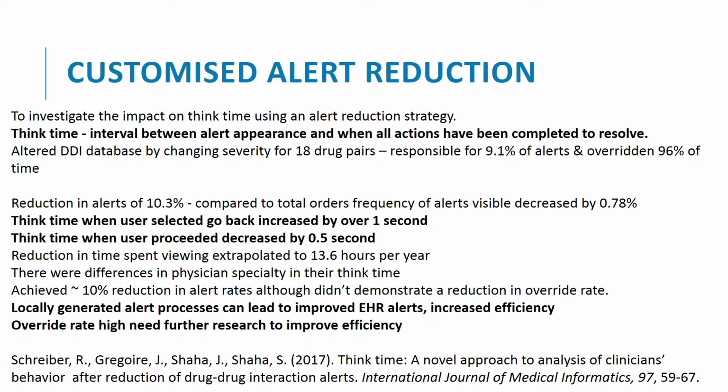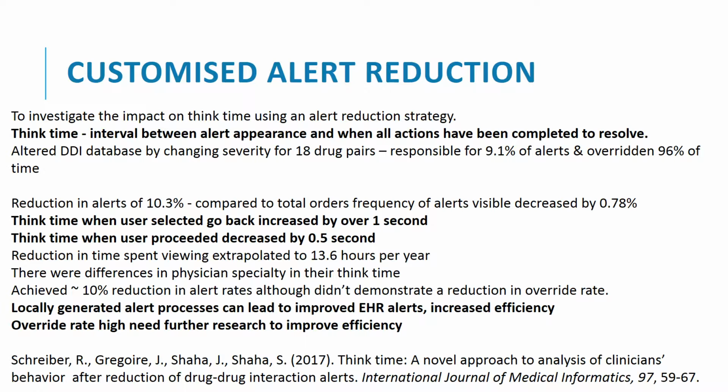So the third article for consideration was Think Time, a novel approach to analysis of clinicians' behaviour after reduction of drug-drug interaction alerts. So this study was used to investigate the impact on think time using an alert reduction strategy. They defined think time as the interval between alert appearance and when all actions were completed to resolve. They altered the drug-drug interaction database by changing severity for 18 drug pairs. And these were often pairs of drugs that were prescribed together.